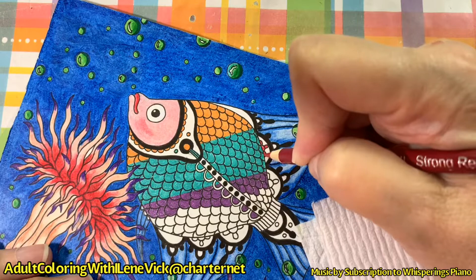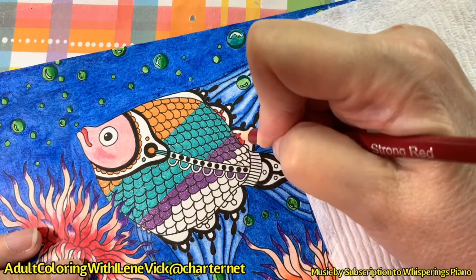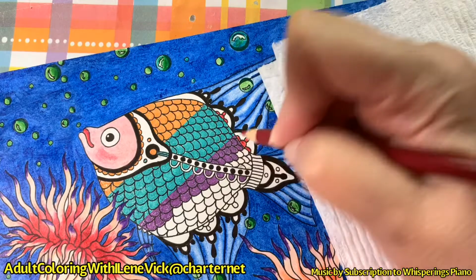So remember when I told you to look at your overall image and pick up colors when you can from it in different spaces? I don't do that just to do it. Do it within reason. All right, that's what I'm doing with the fish. So now my fish is my field. Okay, so I've got the red lips. So now I'm going to pick up a little bit of the red in these decorations.